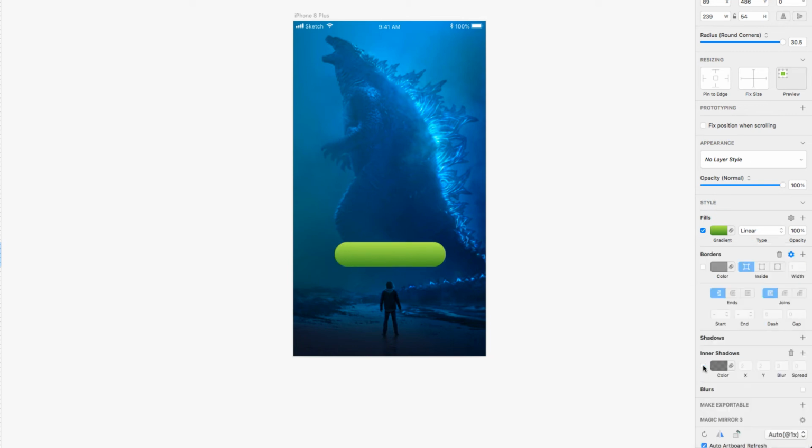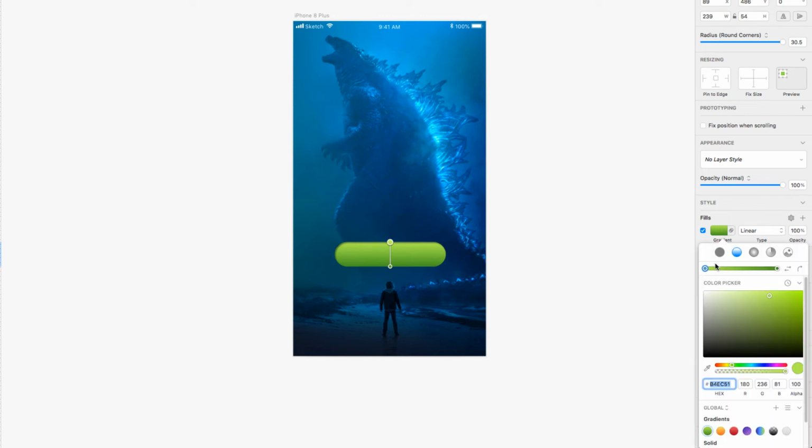This time I'm going to do something a little bit different. Actually, I do want the inner shadow, but instead of a dark color here, what I'm going to do is, and let's play around with the colors of the gradient actually. So I'll start with something light. Let's get the color picker and let's grab some coloring from Godzilla here. Let's get that light color.